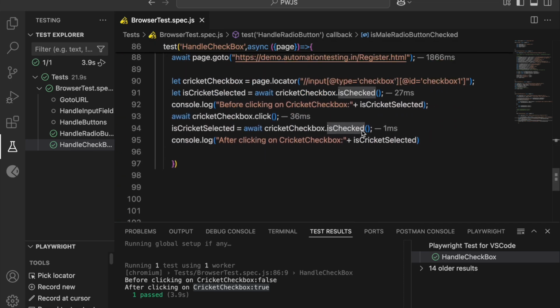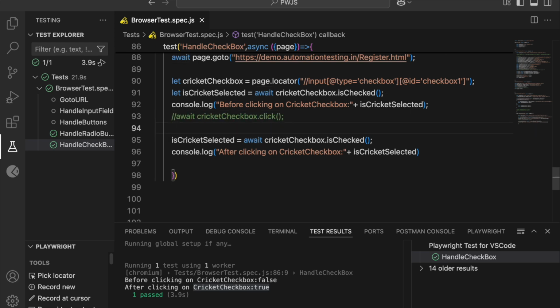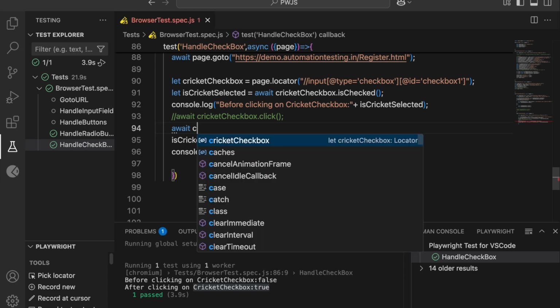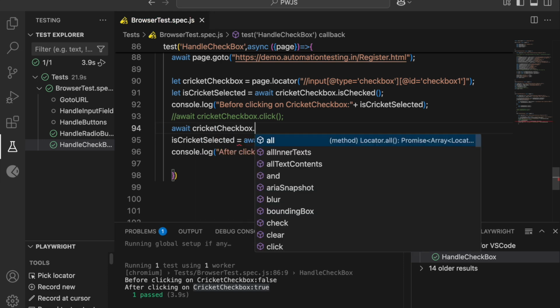The same function we have used both for radio button as well as checkbox. Now we have seen clicking using the click method. Now we will see using the check function whether I am able to select the checkbox or not.